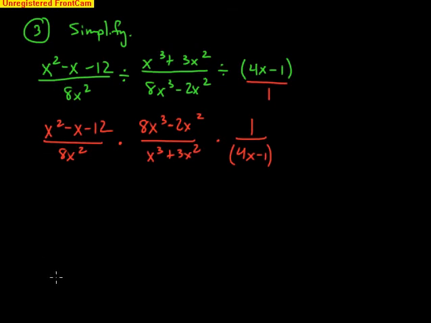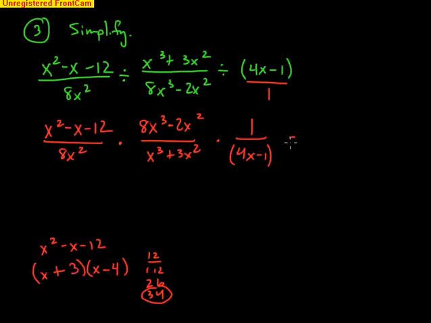So what I'm going to do is factor down here, leave some space. Because of that minus 12, they're different signs. x squared is x and x, and my factors of 12 are 1 and 12, 2 and 6, 3 and 4. I want a difference of 1, that's 3 and 4. My 1 is negative, so that 4 must be negative. So now when I rewrite this, my first numerator is x plus 3 times x minus 4.